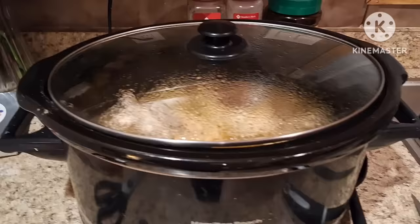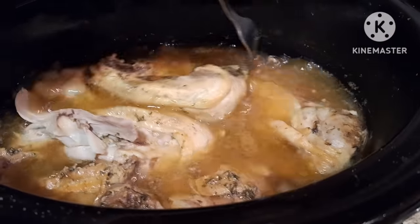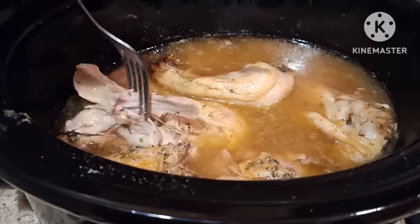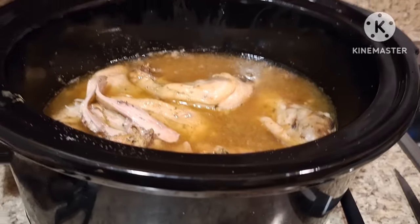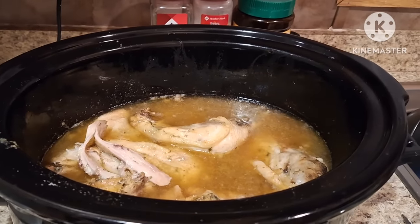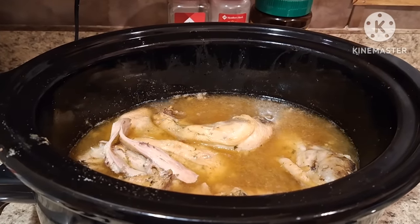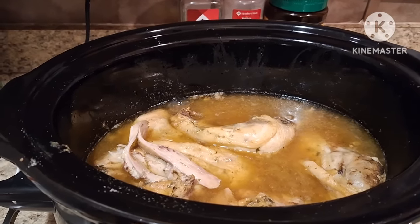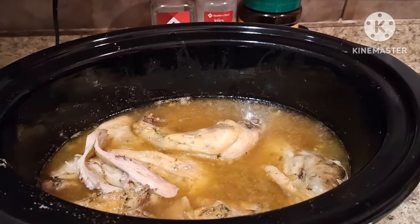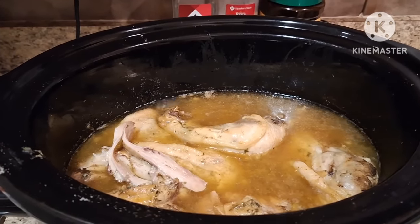All right, I am back. The chicken looks like it is ready. It is starting to fall apart. I'm finally going to have a decent dinner. I've been eating very quick stuff. Like last night, I had a chicken patty, and I had to turn my oven on to make 1 chicken patty for a sandwich. So it's been rough without my little oven, but that's why I'm making all this chicken. I could do different things with it. So I'm going to turn you around and show you what else I'm making for my dinner tonight.